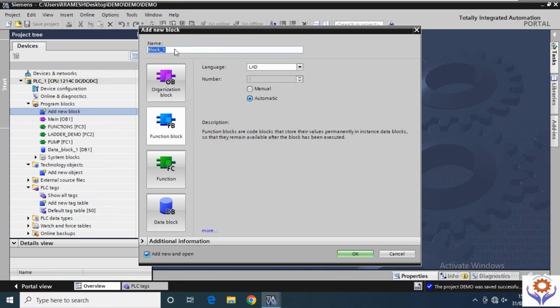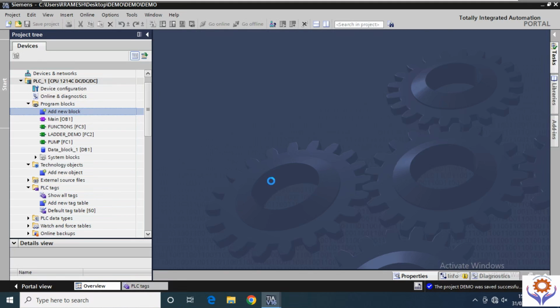I will put the name Function_Block. We can use three languages here, ladder, function block or IL. So I will add ladder. Once you add the function block, it will create a new program block.